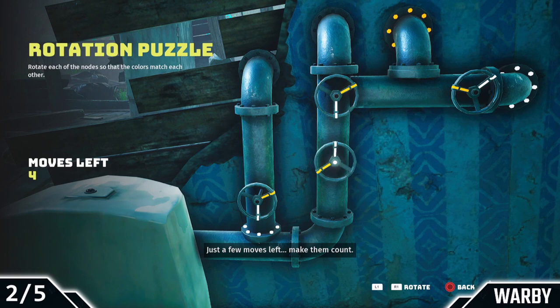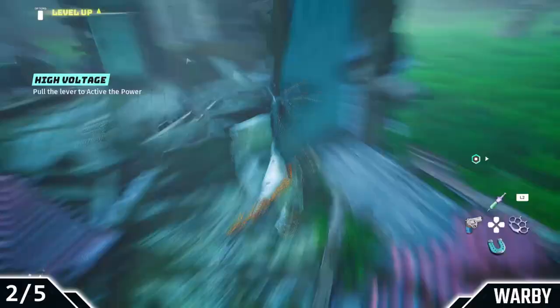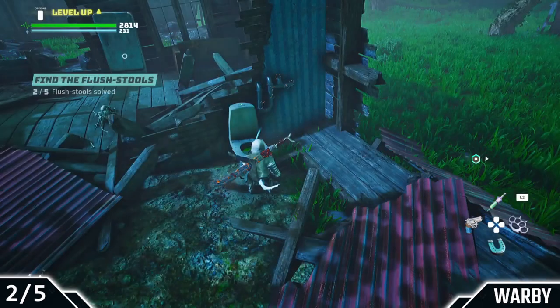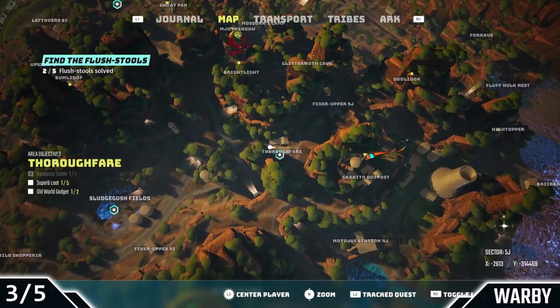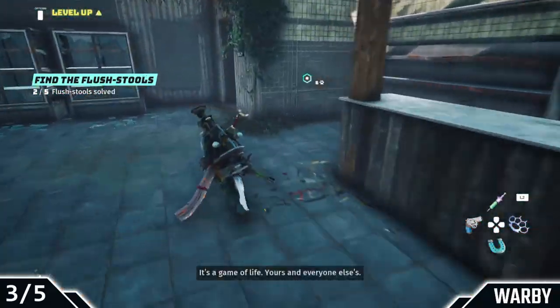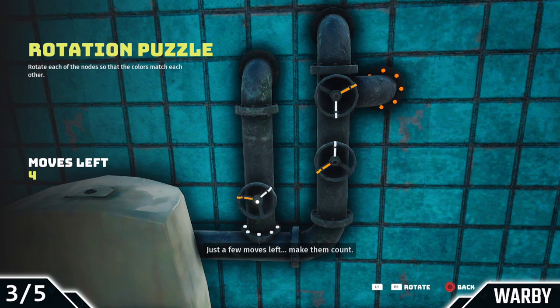Just a few moves left. Make them count. That's the kind of trouble you really want to wash away. It's a game of life, yours and everyone else's. You need to unturn the pipe tighteners to drain the flush stool. Just a few moves left, make them count.